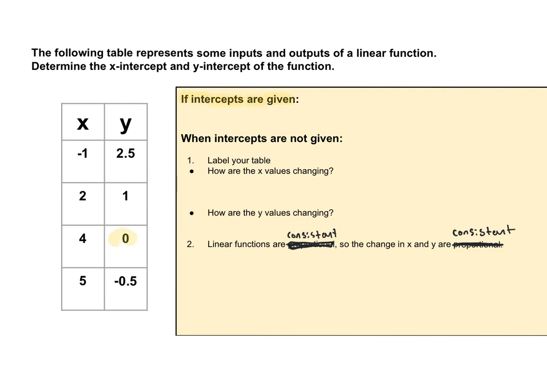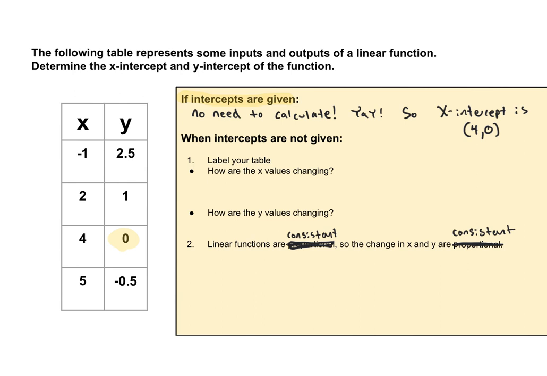So, for example, right here, we see where y is 0. And we know that when y is 0, that is our x-intercept. All right, so since there's no need to calculate, we feel happy, and we can just say that our x-intercept is 4, 0. Okay, we do not have a place here where x equals 0, so we are going to have to calculate our y-intercept.